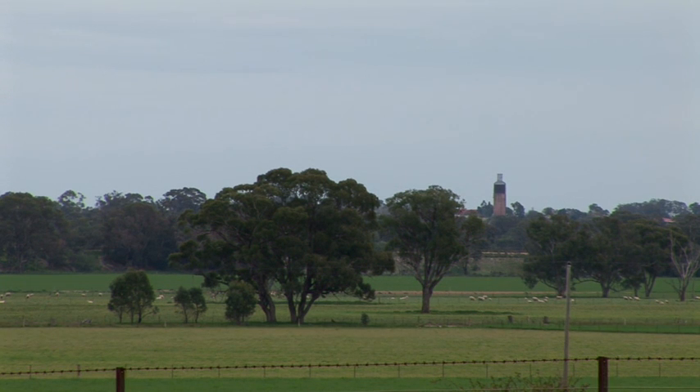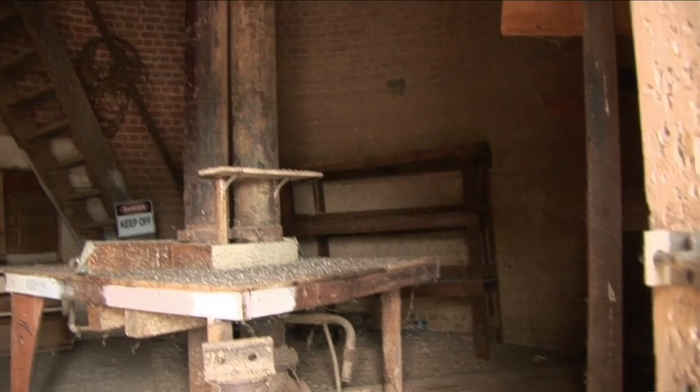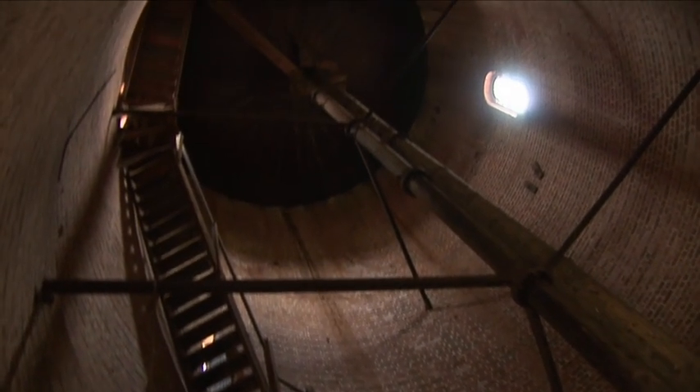In the intervening years after they first built this, they ran out of water here — they never had a big enough tank — so they built another tank further up the hill, a big underground storage tank into the side of the hill. This tank then became just an emergency storage for Rutherglen, also used when they were cleaning the other reservoir. The last time it was used was in 1975 when I was operating the water system here, as a temporary storage while we cleaned the main reservoir. Certainly while I was working here in the 70s, I got a lot of visitors calling in at this site to have a look inside the wine bottle and ask questions. I think I was a little bit of a tourist information centre some days.